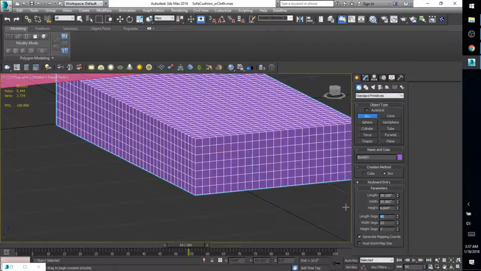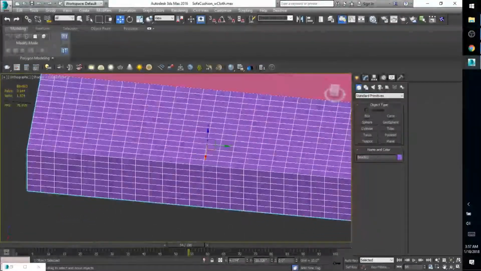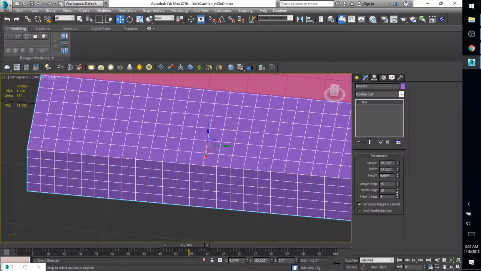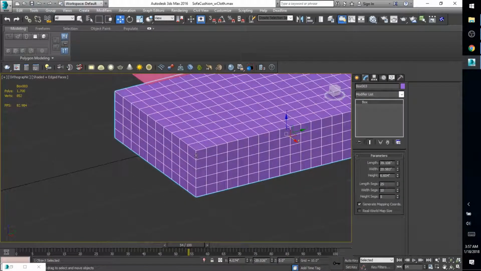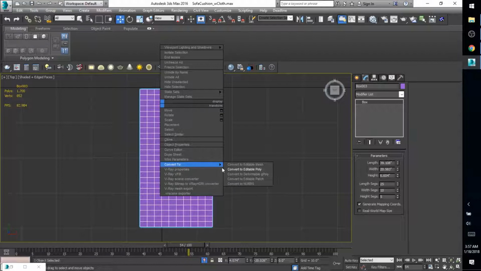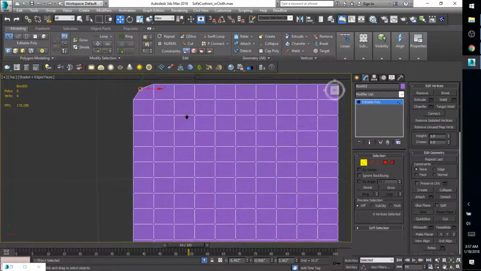I would probably do less segments, like half the segments, and then possibly turbo smooth it. Or of course, you could just grab these, once you convert it to an edit poly, grab these edges and just bring them in.